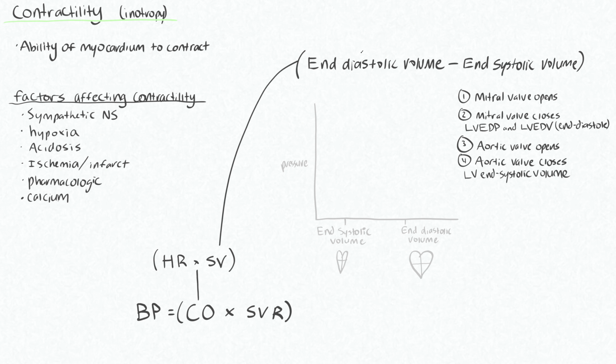The volume of blood in the left ventricle at the end of diastole is your preload. Technically, preload refers to the actual stretch of the myofibrils, but we could say that the left ventricular end diastolic volume or the left ventricular end diastolic pressure are both akin to the preload of that ventricle. And the compliance of the ventricle will affect how much it can actually fill during the diastolic period, so how much preload you have. And then your end diastolic volume is determined by your contractility and afterload.